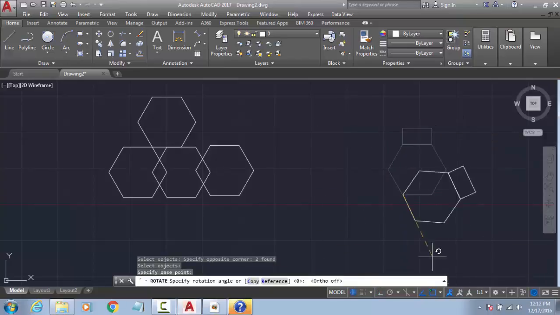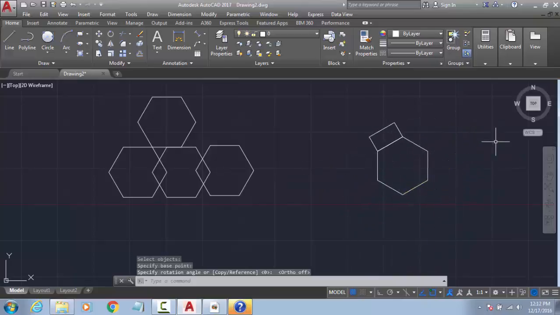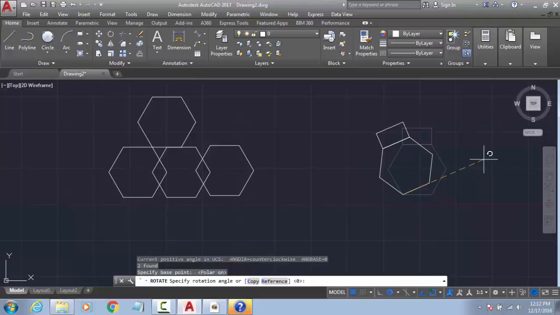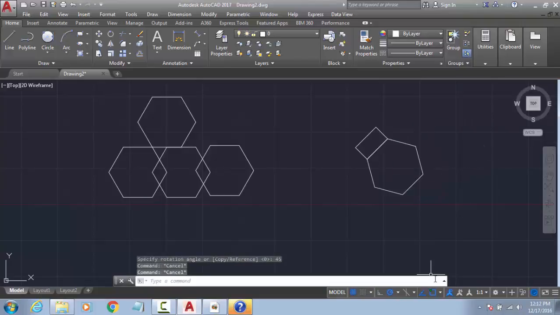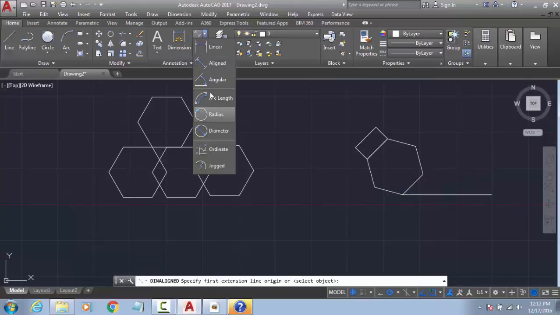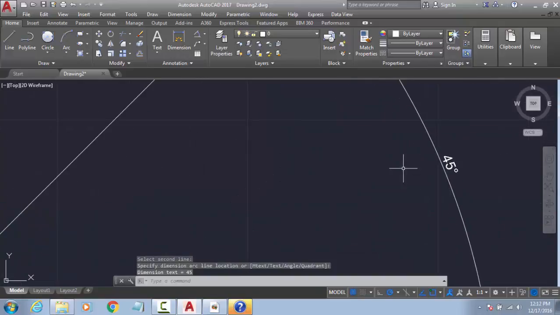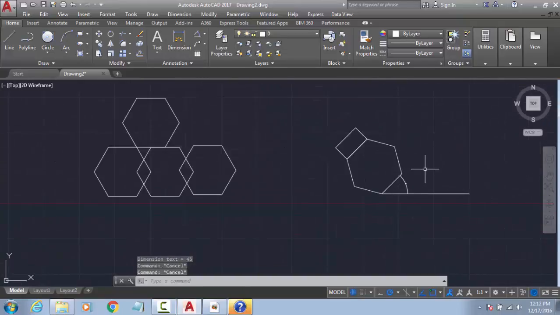So I will close the ortho, and you will see whatever direction I want to move, I can click anywhere. Otherwise I can select rotate, select the base point, and here I am putting 45 degrees. If I make one line here and check the dimension, for example the angle from here to here, it will be 45 degrees. Okay, this is the rotate command.